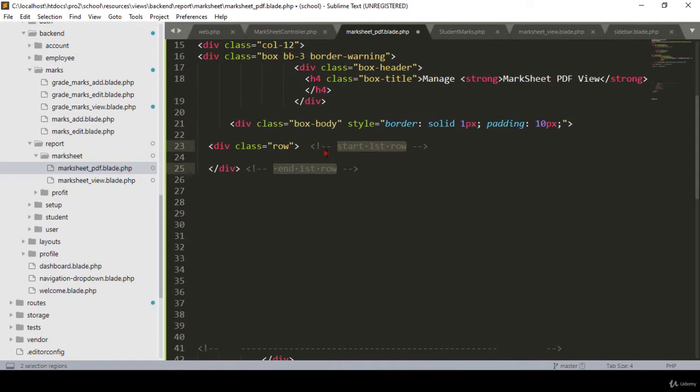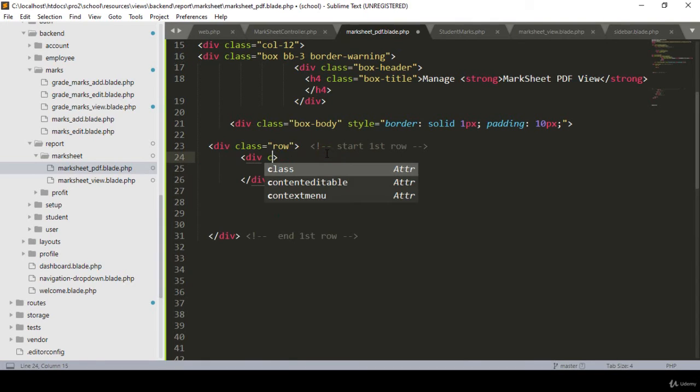So into the row area I want to take another div, and here I put another class, and this class I make as col-md-2.